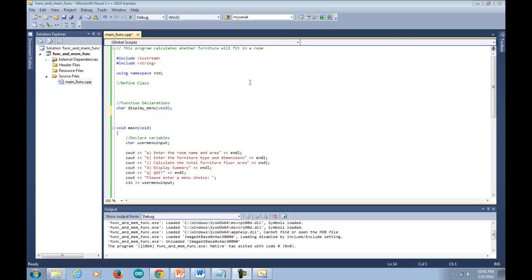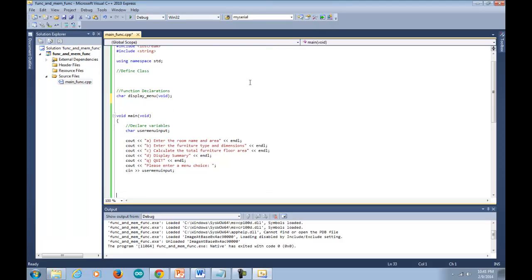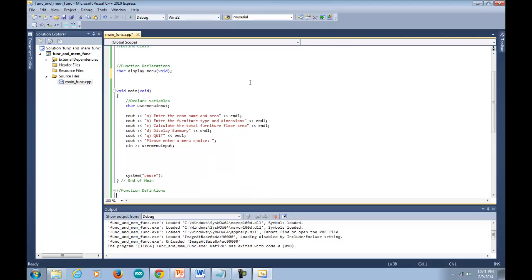Okay, so once I have the function declaration, I also need the function definition. So up here in the function declaration, we're just telling the program what type of function to expect. But I also need to say what the function actually does.